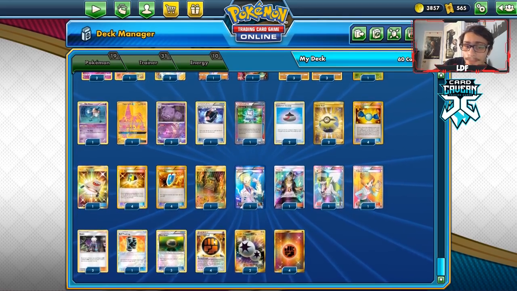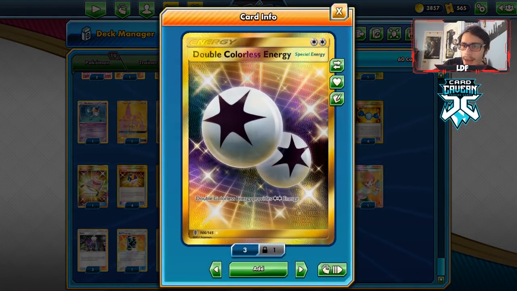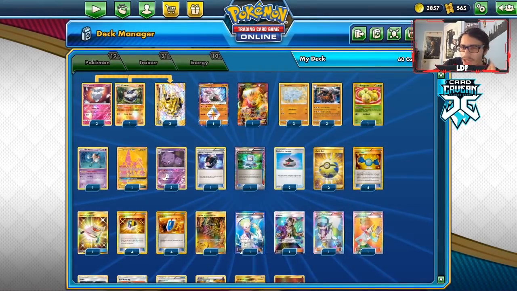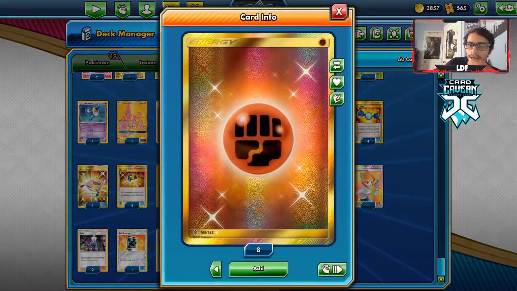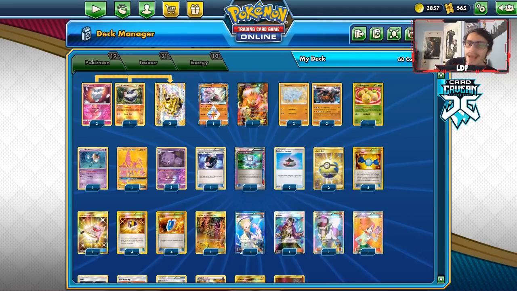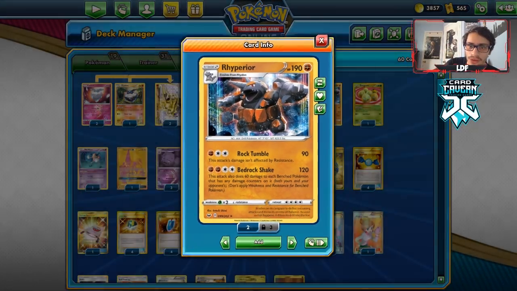So, yeah. I got 4 Strong Energy, 2 DCE. I would try to go up to 3, but I'm fine with 2. Once you play 1 DCE, you can get it back with Diamond Gift, so it's really not that big of a deal. That's why I'm going with 2. And I got 4 Fighting Energy. So yeah, that's it for my Rhyperior deck. Very clunky deck, but it is very fun, and it's actually very satisfying when you pull off Bedrock Shakes, so let's go try it out.